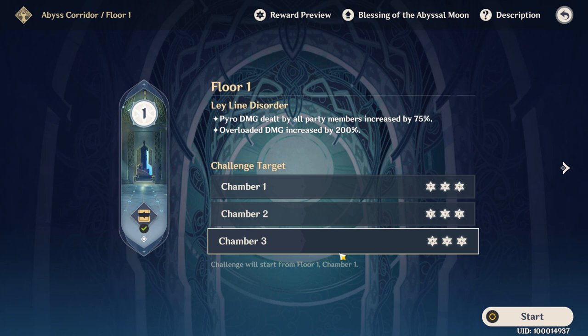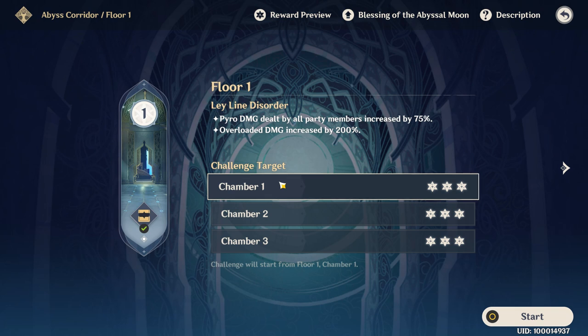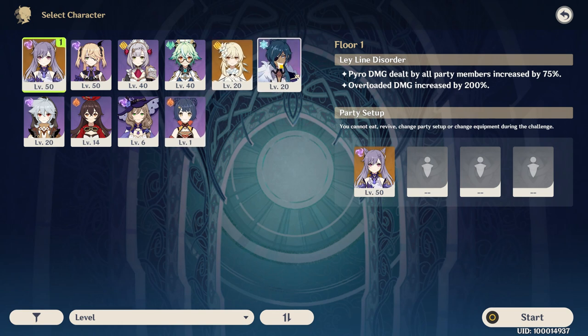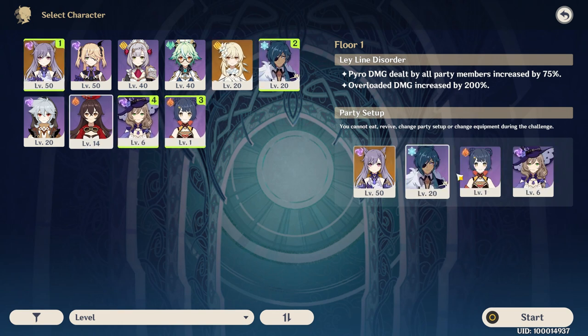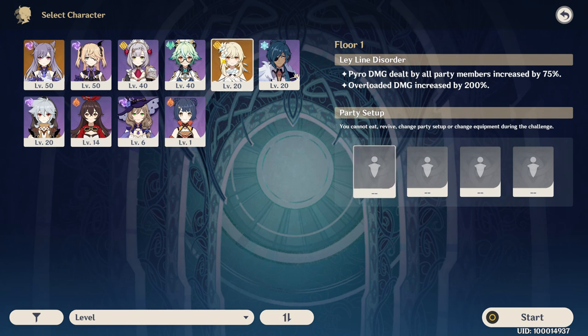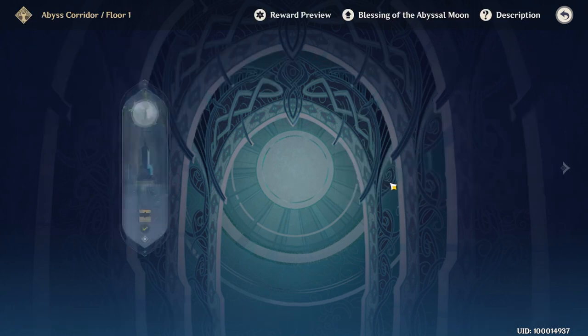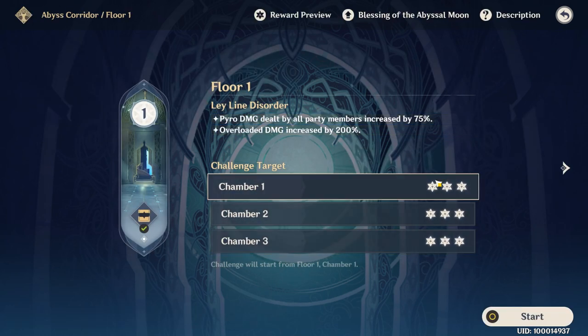You also cannot switch around characters, gear, or level up and ascend characters during a challenge. Each floor has its own unique gimmick that you can check here. This basically incentivizes you to form your party a certain way by buffing or nerfing your team or the enemies, sometimes both. And these modifications come in all shapes and forms, and are something you should consider when selecting the members for your team.